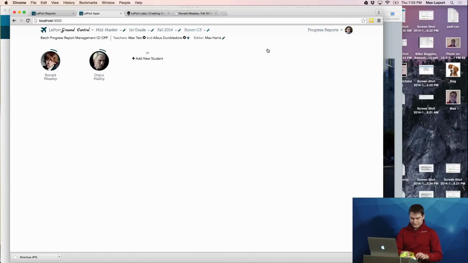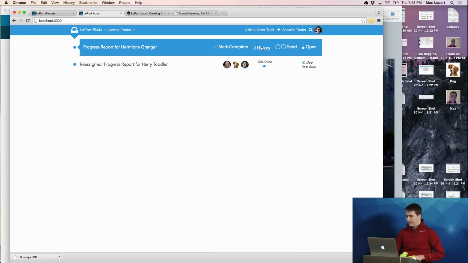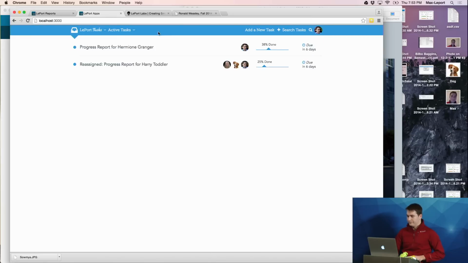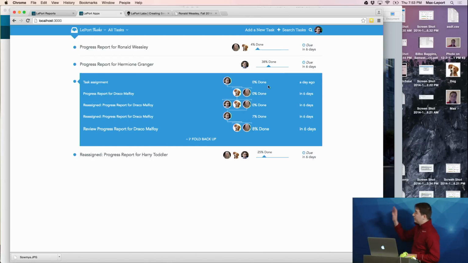OK, so the next feature is this task manager that you can go to. It has a feature where you can view the history of the task, like where people have sent this thing, how it's gone through the system, and who did what and when. We're doing dynamic SVG in this little box here to render this tree. Basically, I sent a task to these 2 people. One of them grabbed it and delegated to another group of people and sent it back to me, and they sent it to this other group, that kind of thing.